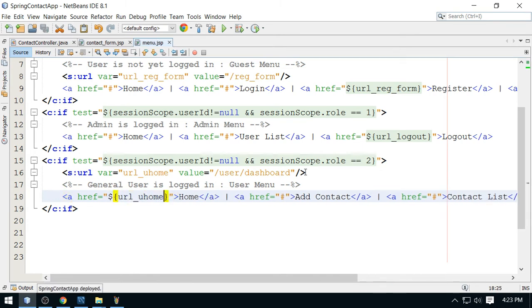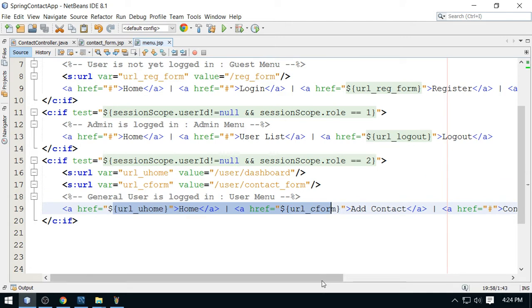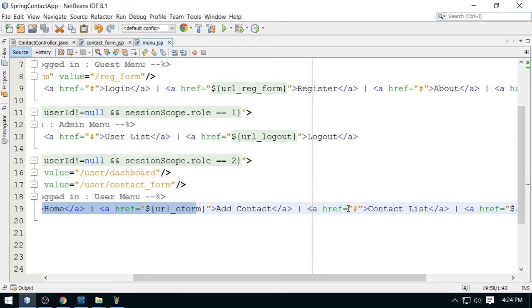Similarly, I can prepare a few more links. So this is the URL for the contact form, so c form, and I'm going to use it here. This will be your contact form. This is the link we have added here, and these two links we have corrected, and we will add a few more links in the next session.